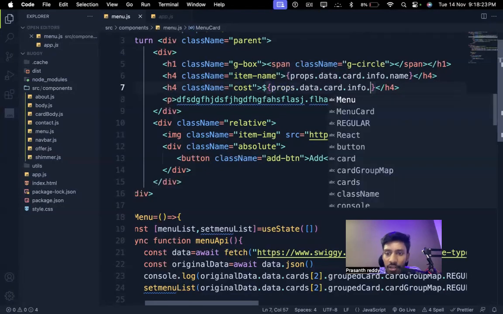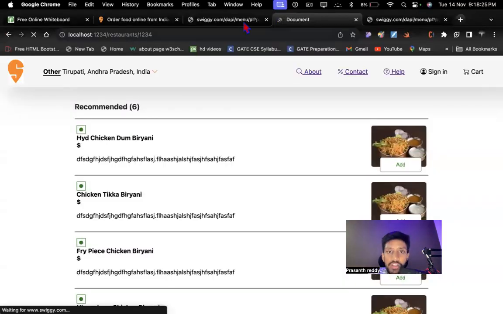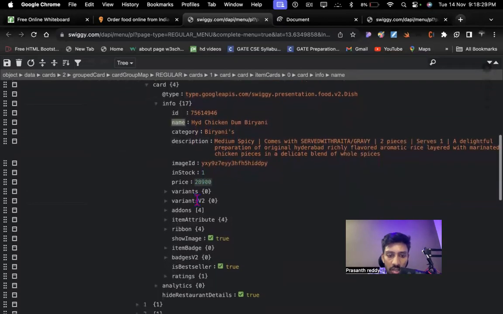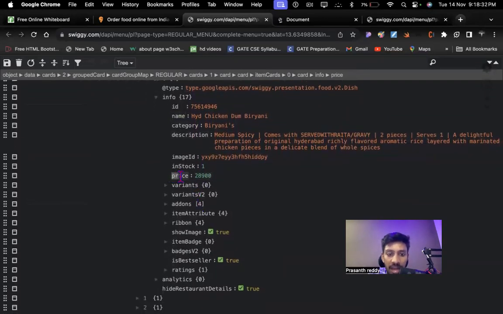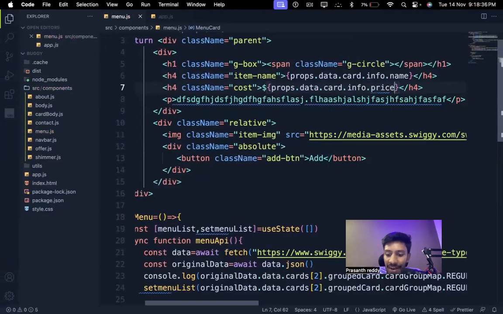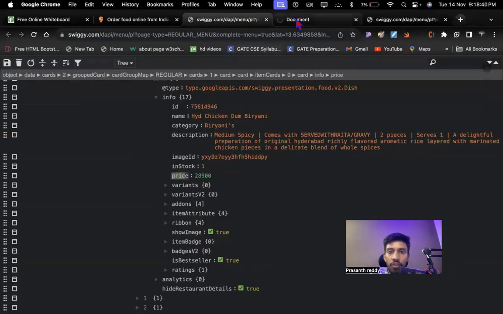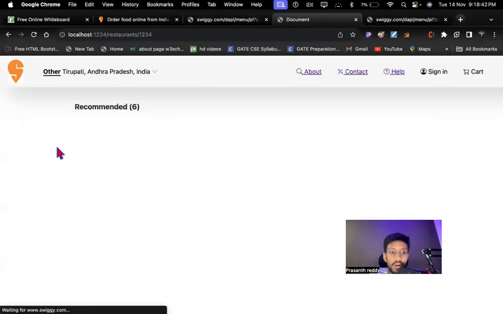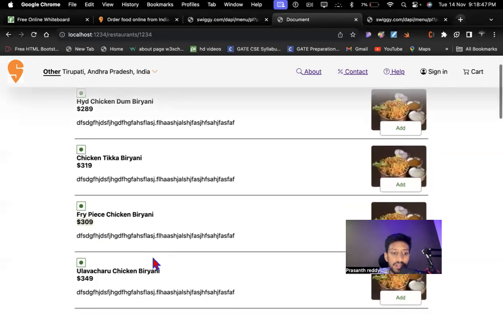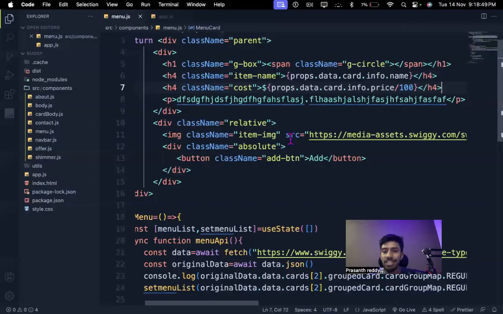Now beside the info, what should I specify? I want to specify price, but price divided by 100 because that's in paise. If you go back here, see, now 289 rupees, 319 rupees, 309 rupees, 349 rupees. Okay, this is also cool.